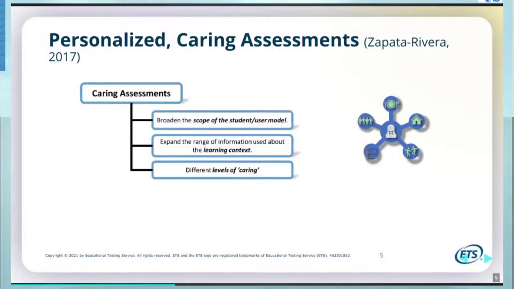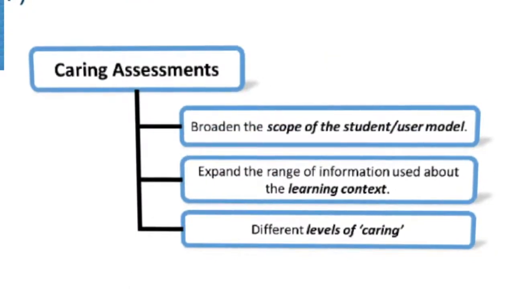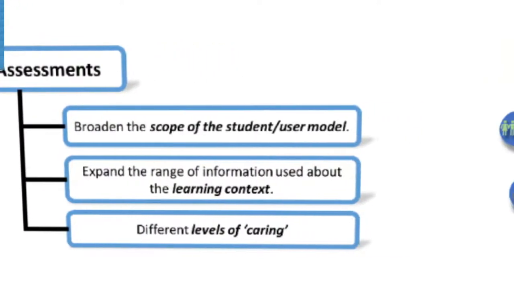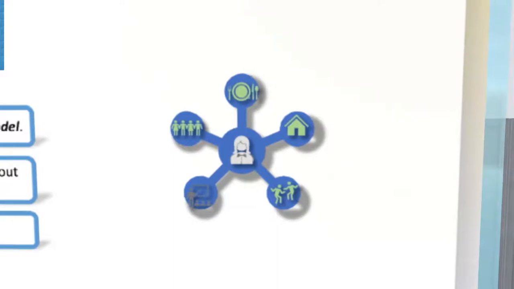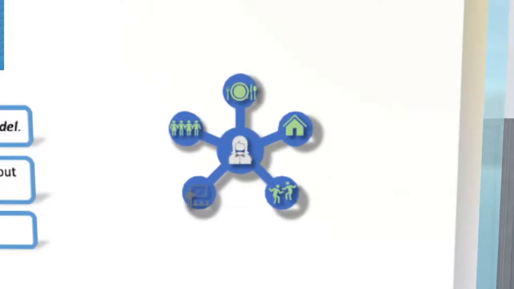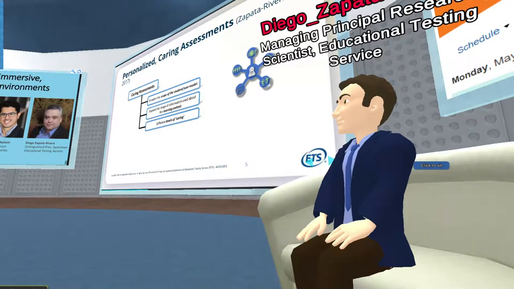And graphically, you can see the idea here that the student is in a particular context. The student may have situations, constraints, and things in life, things about the context that sometimes teachers know, but the assessment system doesn't know. So the more we know about the student, the better the kinds of interactions we can create, and the more appropriate those interactions would be. So there are situations where we can think about and create environments that take into account those particular aspects of the learner.